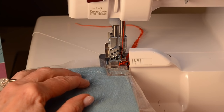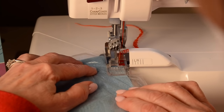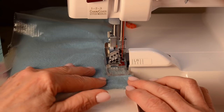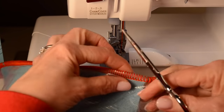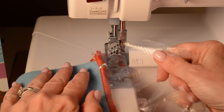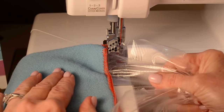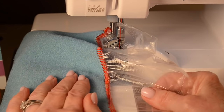I've got my stitch length on four. This is polar fleece but I've got my differential feed on N or one, whichever your machine designates. And I'm just going to start stitching along — you'll see why I need that stabilizer. My edge is all stitched just like that. This is what it looks like at this point. Now why do I need the stabilizer? Because I want to create that blanket stitch, so what I do is I take it and I'm pulling the needle thread right over the edge and across the top of the fabric.